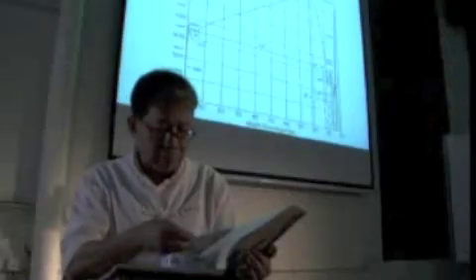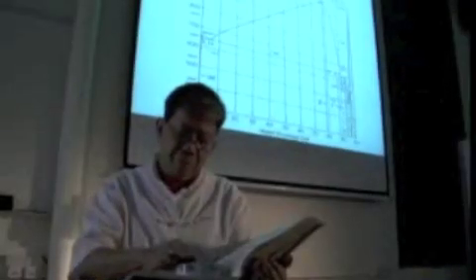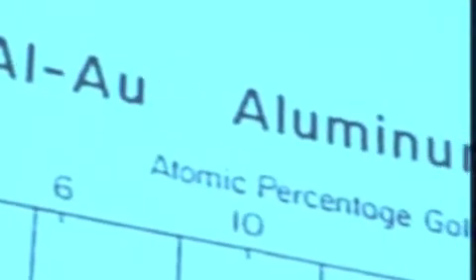His vision was to create purple gold strong enough to be shaped into any form of jewellery. This would be a breakthrough in the global metallurgy world as nobody before him had succeeded in doing so. This phase diagram tells you that it's an intermetallic compound — an ionic compound. Any ionic compound is known by any metallurgist to be very brittle and very hard.